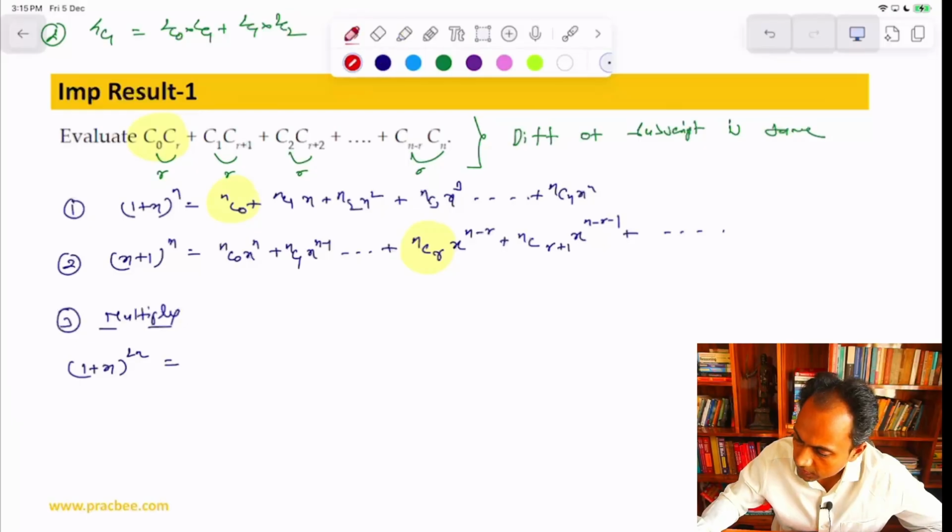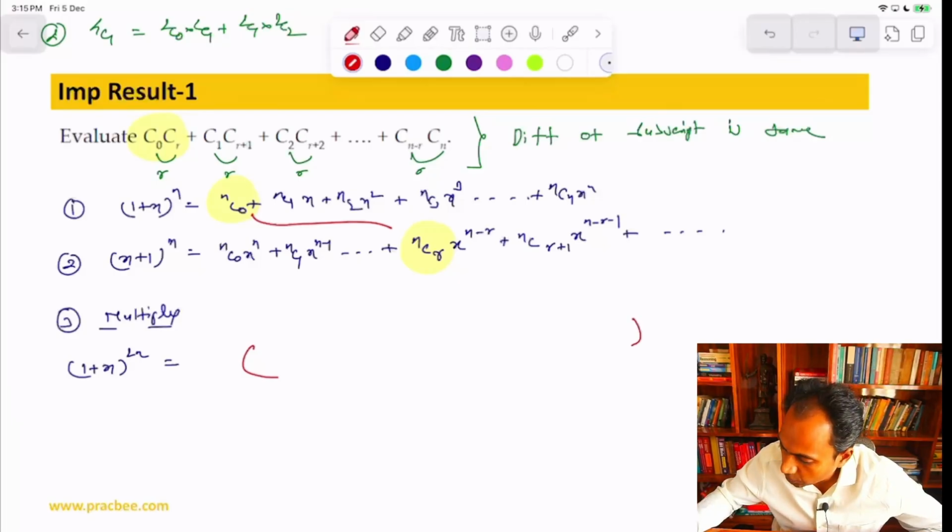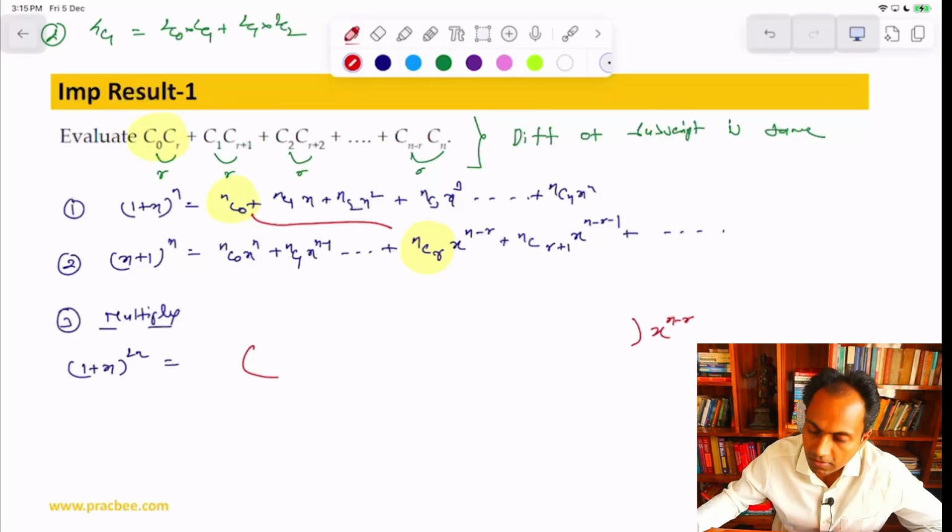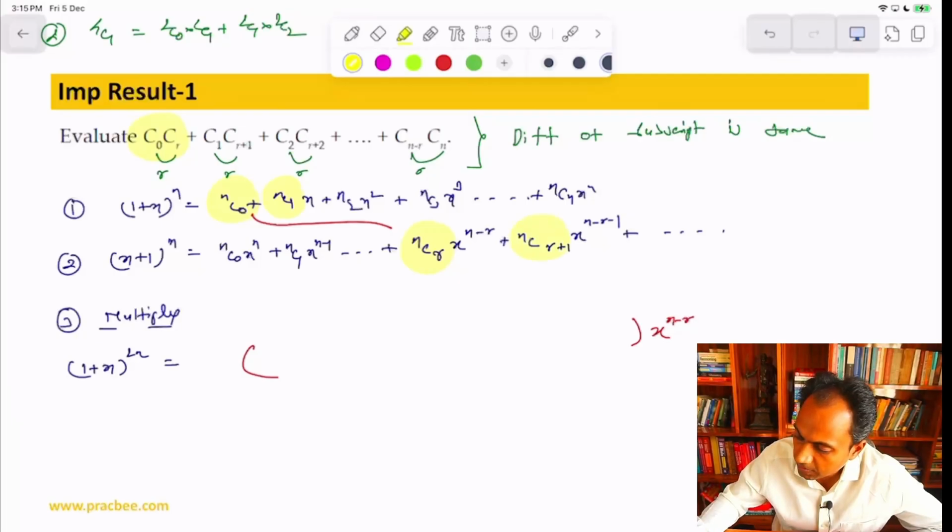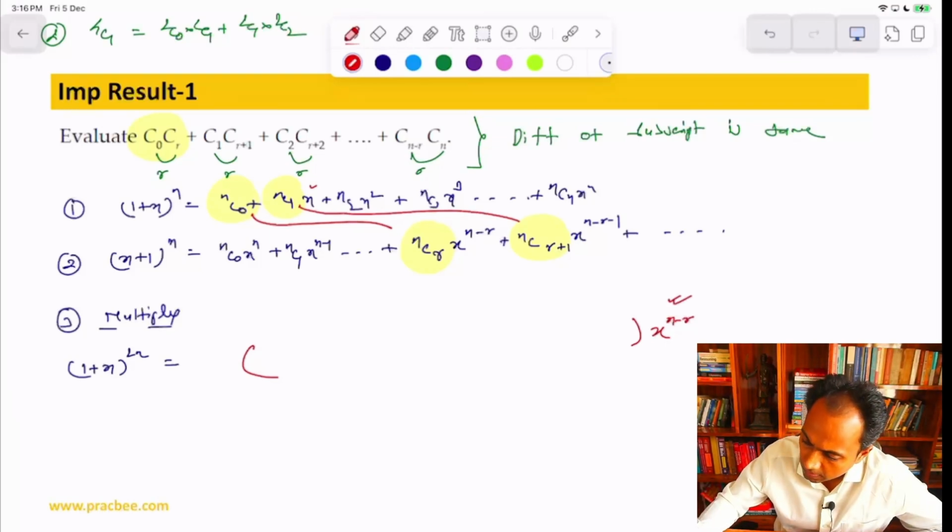Now, if you closely observe, if this gets multiplied, what is the coefficient of x getting generated? You can very easily see that the coefficient of x that would be generated is x raised to the power n minus r. I can keep on doing so. nC1 is there and then it is getting multiplied to nC(r+1). Again, if you multiply, the coefficient is going to be x into x raised to the power n minus r minus 1. It becomes the same thing, x raised to the power n minus r. So what we have observed is, if I see this particular term, there would be terms before it, there would be terms after it.